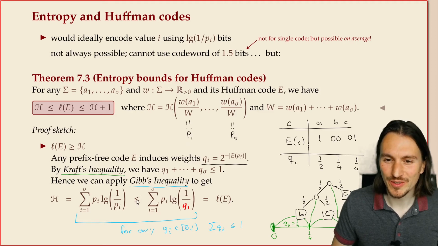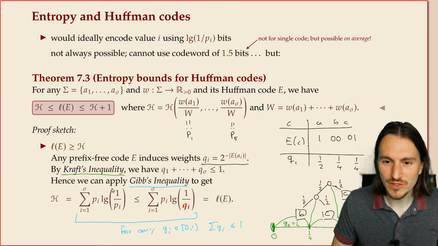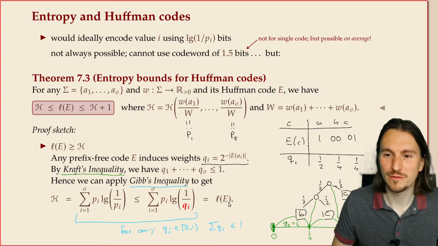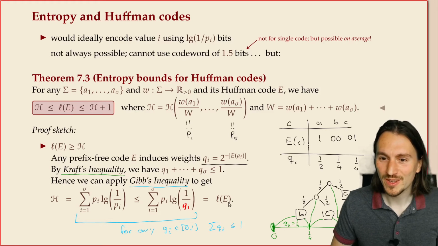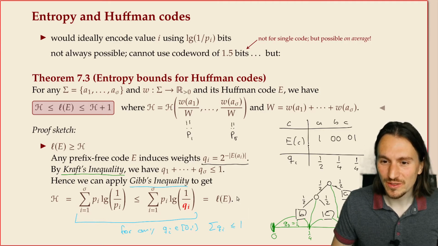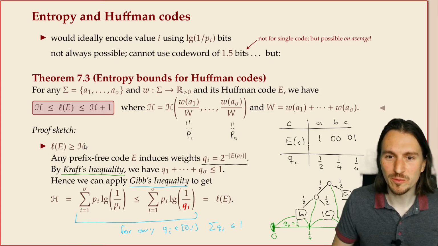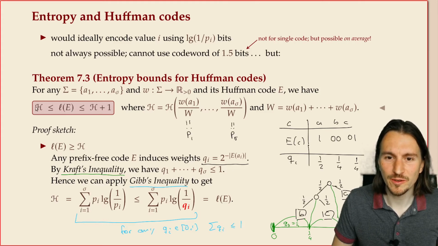And that's, of course, also how we can interpret it for Huffman codes. Because this here is just the entropy, whereas this here is the code word length for our Huffman code, or for our code E, no matter what code it is. So the code word length for any prefix-free code is at least as long as H. That's the statement that we can prove here. And it's indeed true for any prefix-free code E, this lower bound. It doesn't have to be a Huffman code.